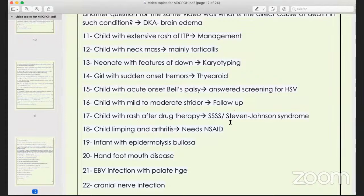Very good question. I hope this is a small place of learning. We will look into that question, because there are five terminal branches, but there are separate other branches like the chorda tympani and the nerve to the stapedius. These are also small branches of the facial nerve. Okay, now next. And Ramsay Hunt is due to herpes zoster, not HSV.